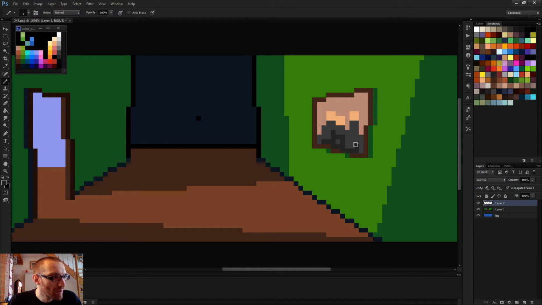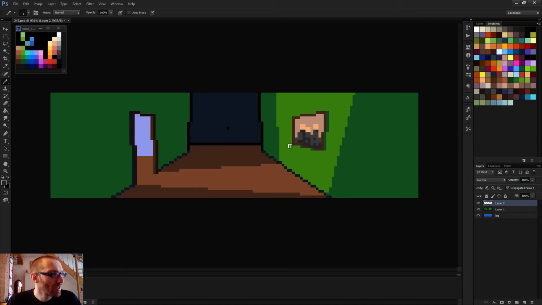Indicate some detail. This is random, what I'm doing right here. I don't know what I'm painting. I just made random shapes. They look sad. The gray clothes make them look very sad.